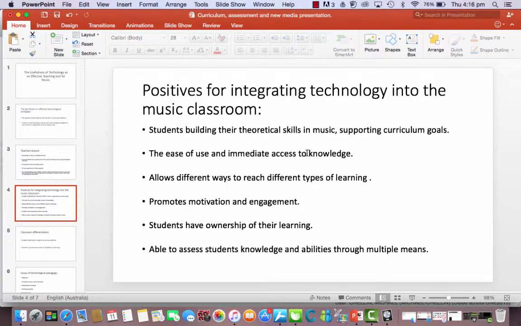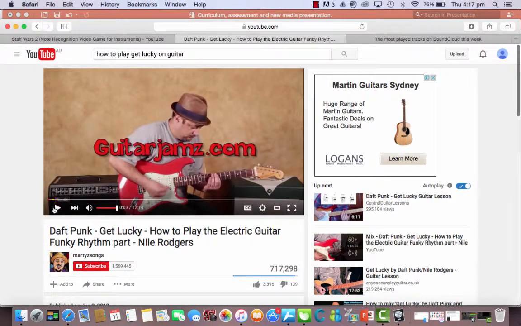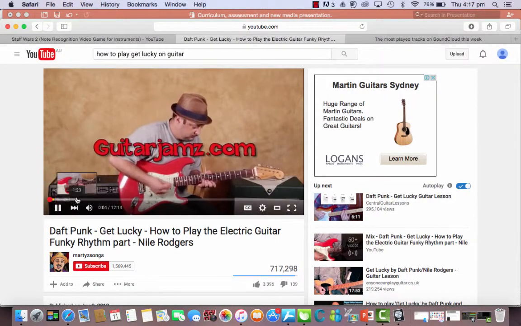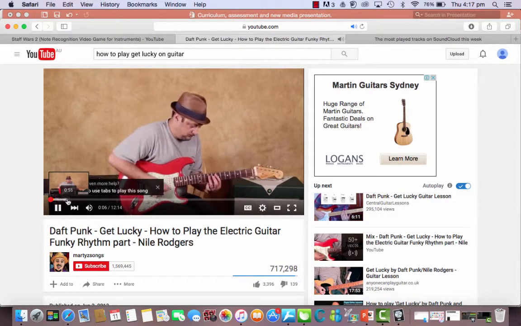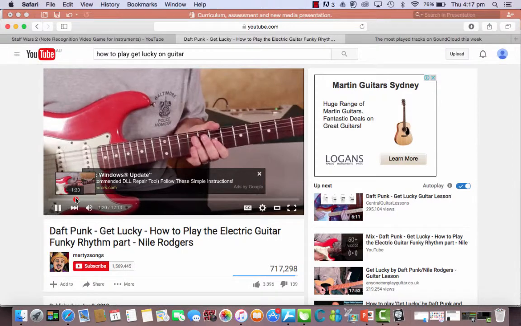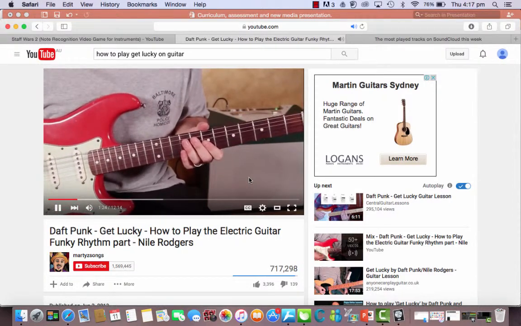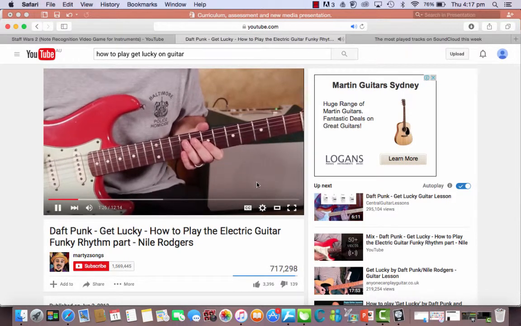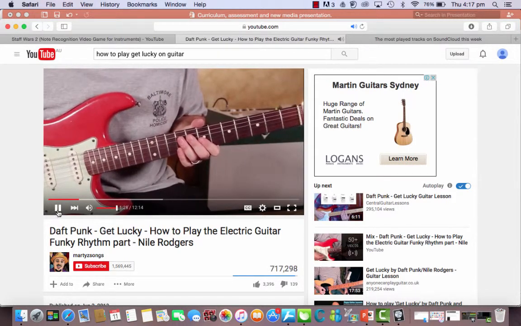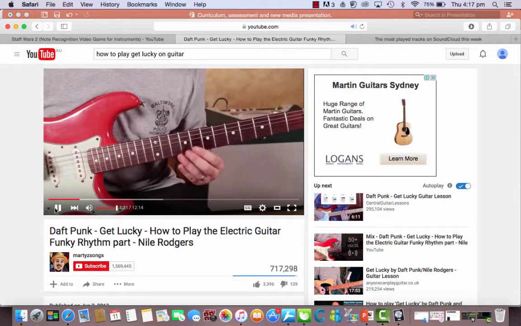I could email them a YouTube link, and they could go home and they could learn that, ready to play within the class ensemble the next day or the next period. One example here. This guy shows the main chord progression used in the song and breaks it down very simply. On the basic bar chords. So first things first, let's just figure out what the basic structure of the chord progression is, and then that helps me build my little mini.